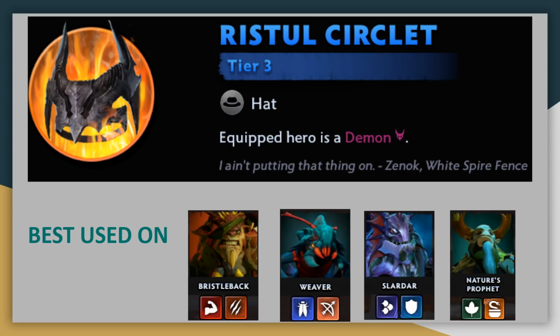Units like Bristleback or Weaver have very short cooldown abilities, so they basically have 100% uptime on the attack damage buff from being a demon. With this item, you don't even need to wait for Enthrall. You can just start dealing insane demon buff damage right from the start of the fight.